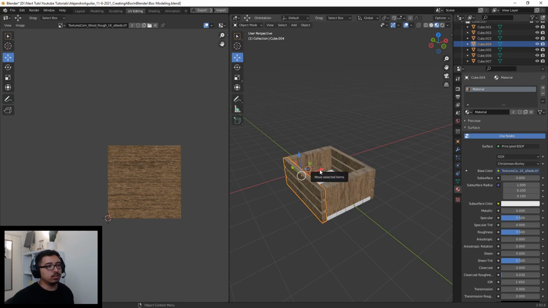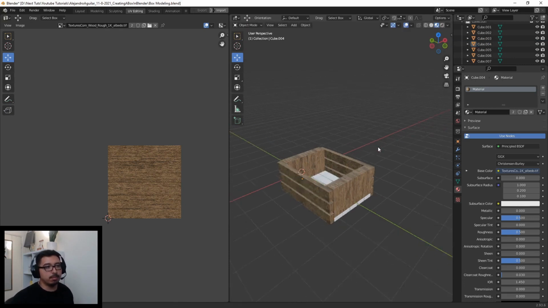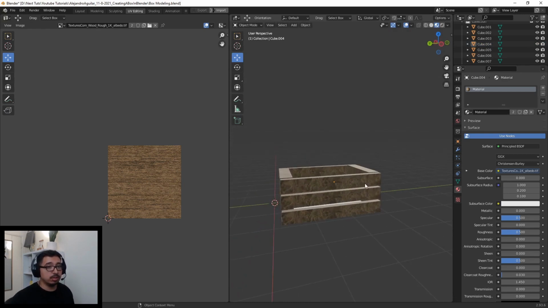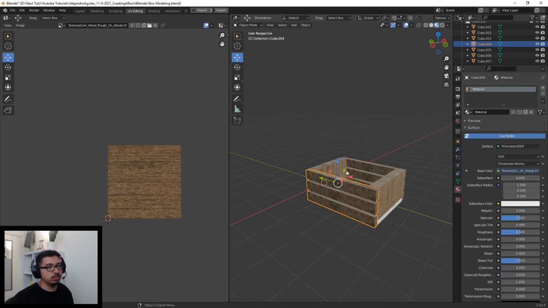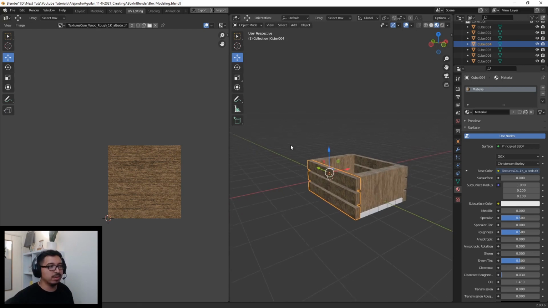So that's just one way you can save time, because doing textures takes a lot of work and it can get very tedious and you can get tired from doing it. So just make it easier on yourself and don't stress yourself out too much. You need to make sure you have a clear head when you're doing these kinds of things.